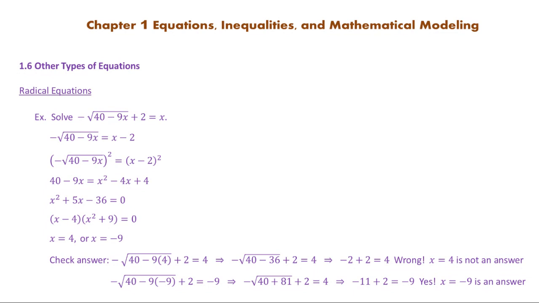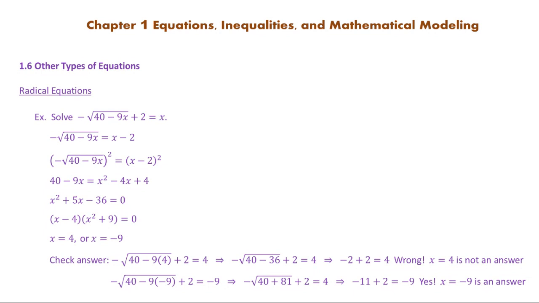So if you take the square for the left hand side, although you can have a negative sign inside, when you square it, it becomes positive. And then you square the square root of 40 minus 9x, you just get 40 minus 9x. And then x minus 2 squared on the right will become x squared minus 4x plus 4 if you FOIL it, or you can use the formula we talked about before, perfect squares. So then you can combine like terms. You can move all the terms to one side and then combine them.